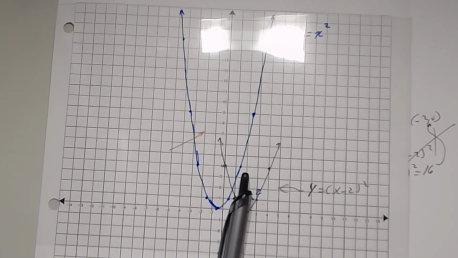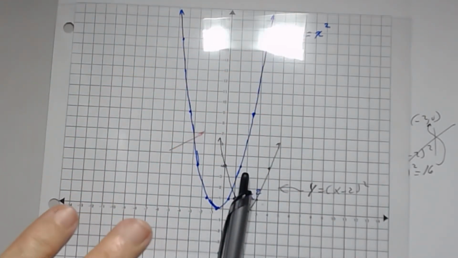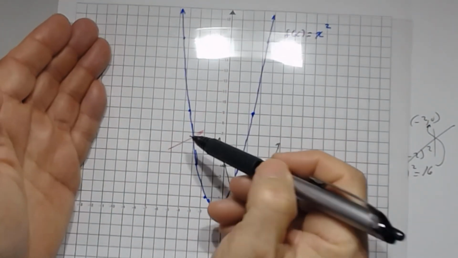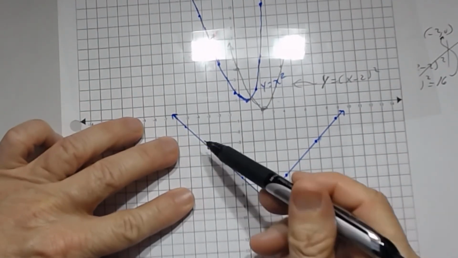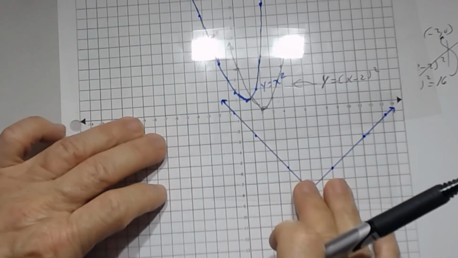Now, next class period, we're going to look at the absolute value function. But you can do the same thing. You're going to find the vertex, 2 points to the right, 2 points to the left. The idea is the same, except the shape is going to be a V instead. Instead of parabola, it'll be a V. So we won't spend that much time on the absolute value because all this stuff that we just talked about is the same. Vertical shift, horizontal, find the vertex, 2 units to the right, 2 units to the left. But it will be a V this time. Actually, it will look like this. See how it looks? That's the shape of absolute value. It's a V. But everything's the same. Right, left, up, down.